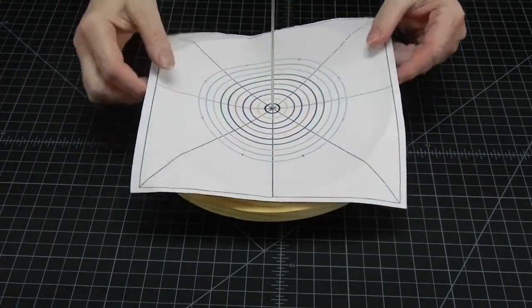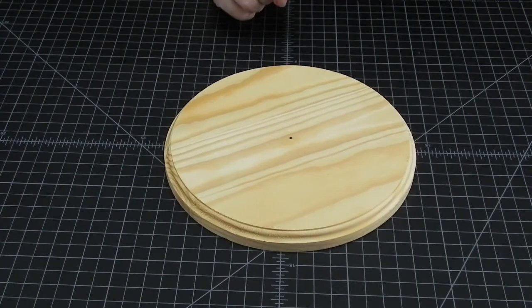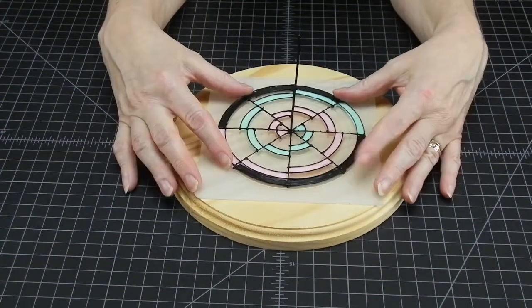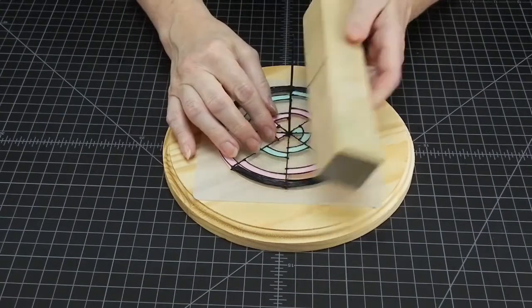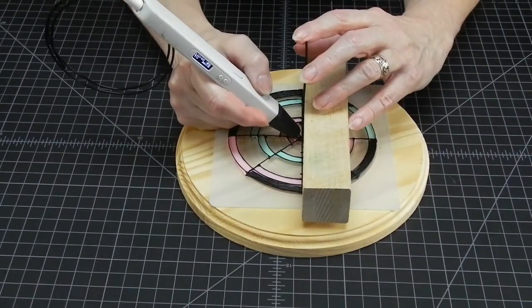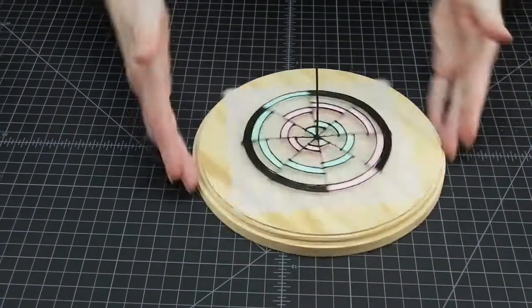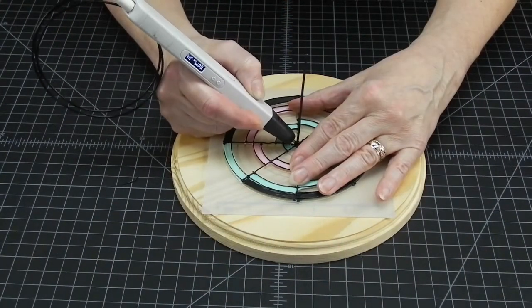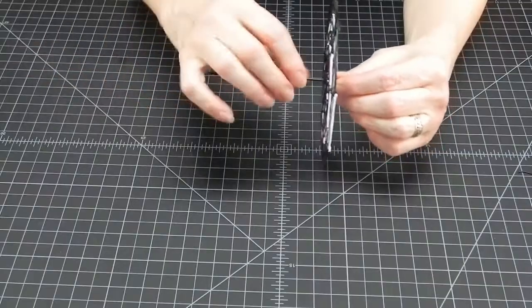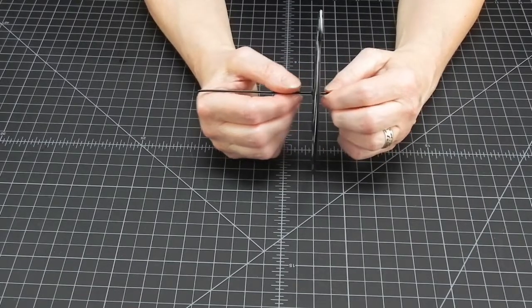Now, take the top of your carousel and insert the piece of straightened filament into the opening. You should aim for this to be perpendicular to your top. Attach the circle one side at a time and wait a bit in between the sides so you don't melt through the filament and distort your axis. Check it for balance and shorten it as desired.